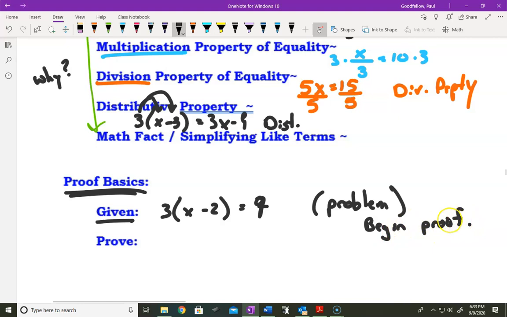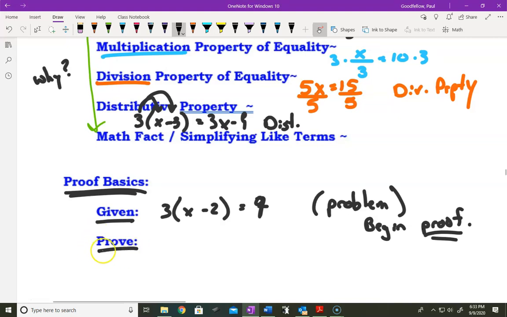Now, if I can teach you anything, the one thing I'm going to have to teach you is that when you get the problem or whatever the given amounts are, they go at the beginning of the proof. And if you can't do that, then I can't train you to do anything. You're basically a monkey and you should go back up in the tree.